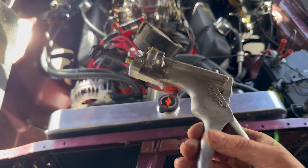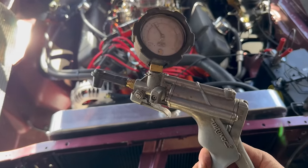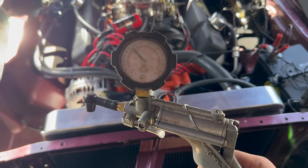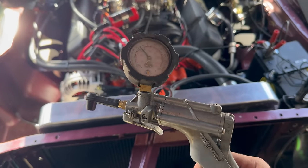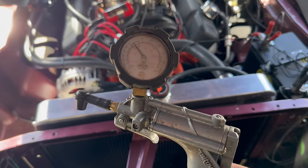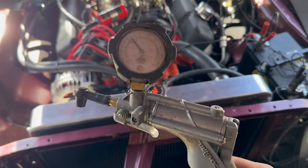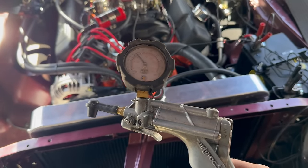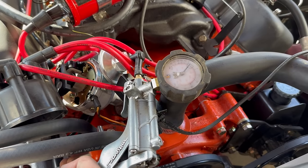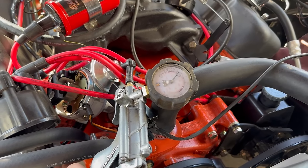This is a Mighty Vac. It's a pretty handy tool. I actually mostly use this for vacuum bleeding brakes, but it can also be used for testing vacuum components. You don't necessarily need one of these to do what I'm doing here, you know, adjust the vacuum pod, but this is going to be really helpful because we're going to see at what vacuum, in inches of mercury, the vacuum advance is fully engaged.